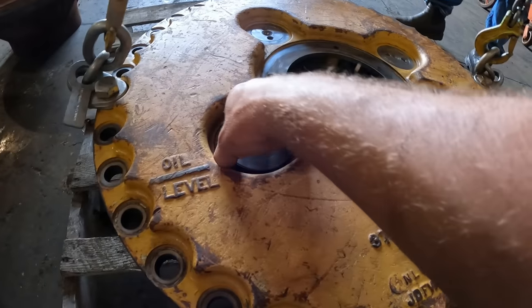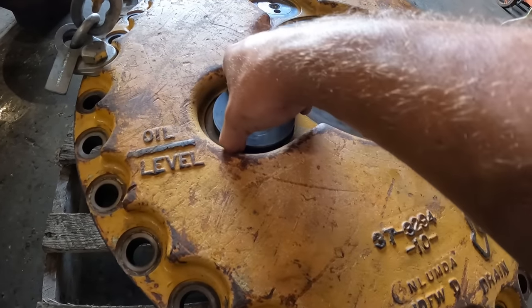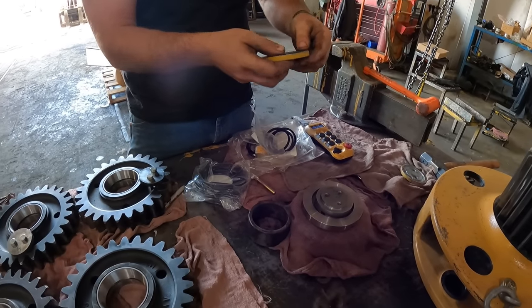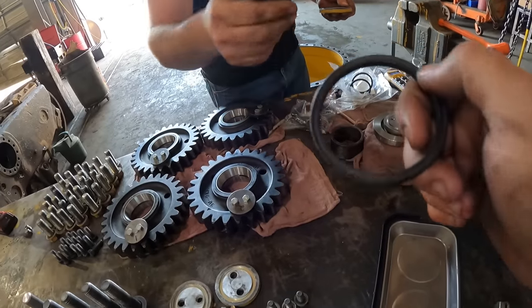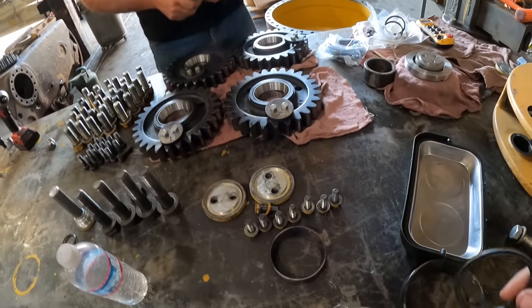And this is basically a bearing setter. Goes in there, smacks it flat. Now we can go ahead and put our covers on. Yeah, those are those nice square ones, huh? Oh yeah, look at that. You have like a little lip in there. They must squeeze out and really flatten out.